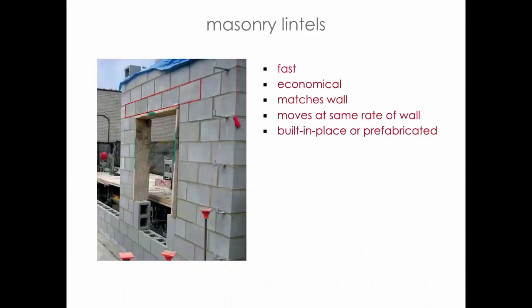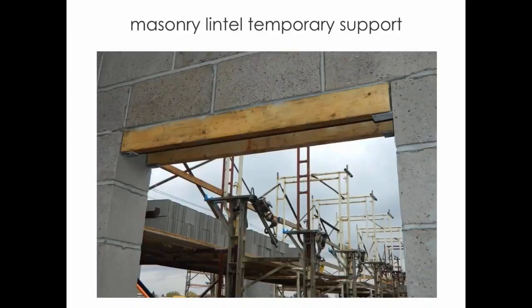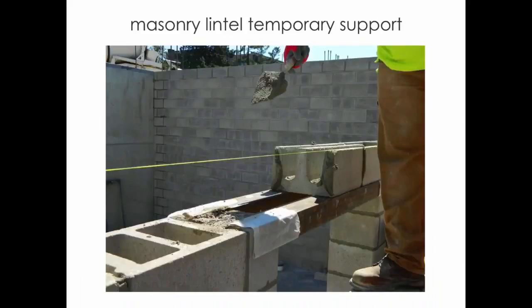Masonry lintels, again, fast, economical, moves at the same rate of the wall. What I'd like to show is just really kind of quickly here, there's a lot of different ways. You don't have to prefabricate. There's a lot of different ways to solve the shoring problem. A couple angles that they slide out later.